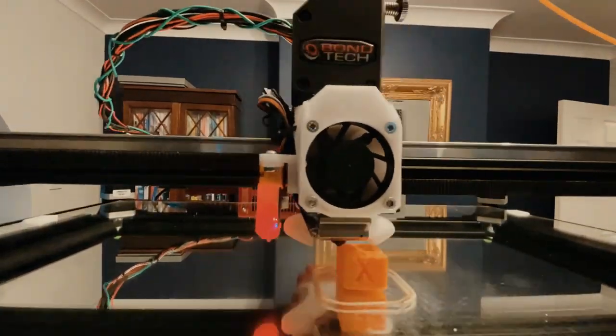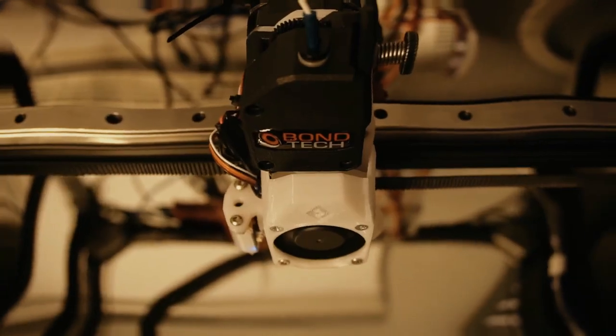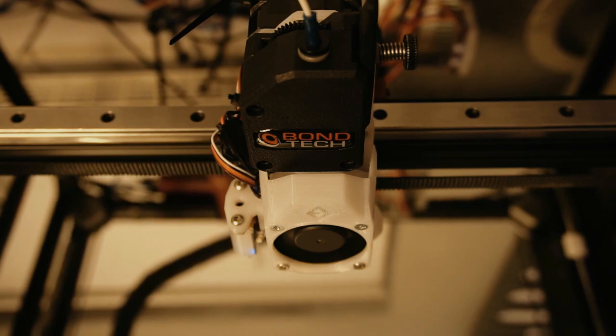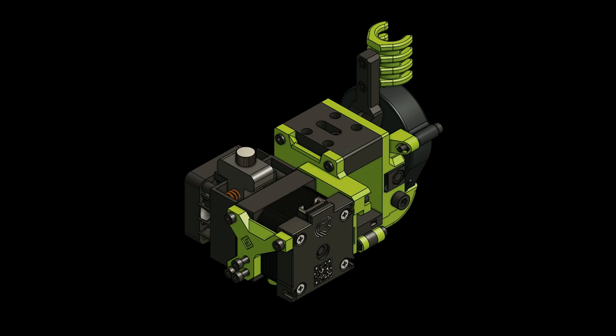Print bed sizes between 300 and 500 centimeters and offering both CoreXY and Cartesian style printers, this company is ushering in a new era of additive manufacturing. With linear rails, precision parts, these options will very much boil down to your needs for cost, convenience, and community. And with that community, it's allowed for infinitely more customizable options for you to exploit and enjoy, which includes the EVA hot end mount, which allows you to use your favorite style of hot end and extruder.